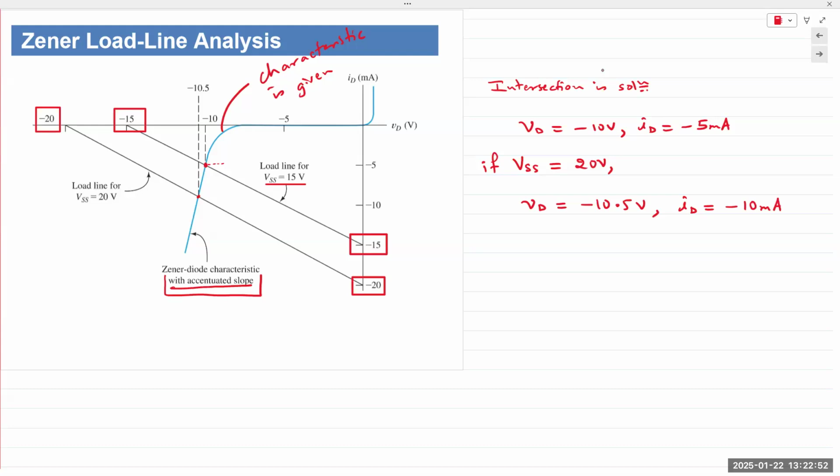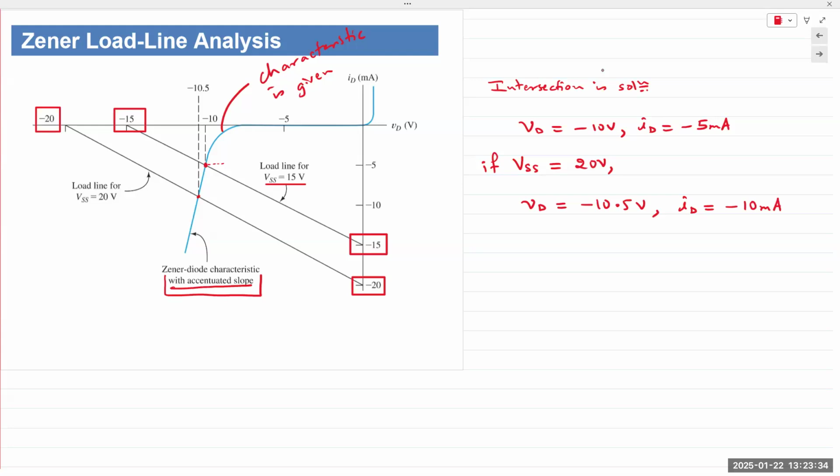And so the output voltage remains constant. But this is an excellent example, right? The slope is exaggerated. We can find a different value. Input voltage increased by 5 volts, output voltage only by 0.5. Make sense? And that leads us into the primary application of a Zener diode, which is to be used as a voltage regulator. So now we add on, so we had our circuit with the Zener diode. We're going to add on a load resistor, and we will see how well the Zener diode can function as a regulator.